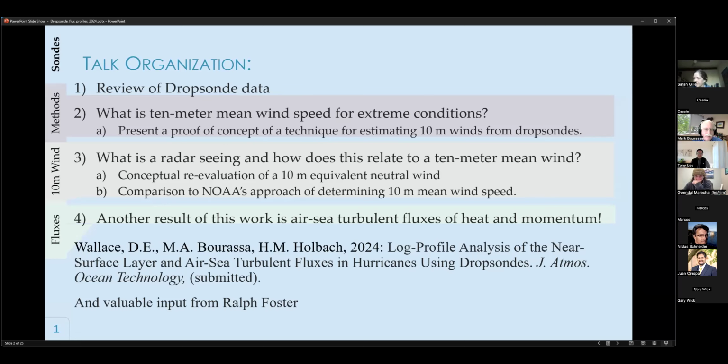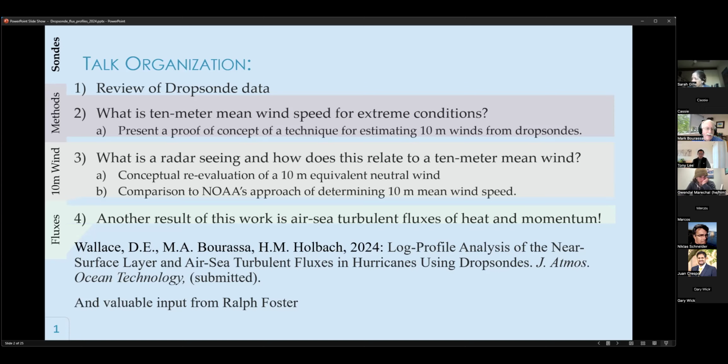And for remote sensing, we want to have this information so we have something to calibrate to. We want to know what we're actually measuring and tune to it. The problem under hurricanes is that the definition of a 10-meter wind is still the full definition, but it's different than what most people use. I'll go over those differences and some of the implications.